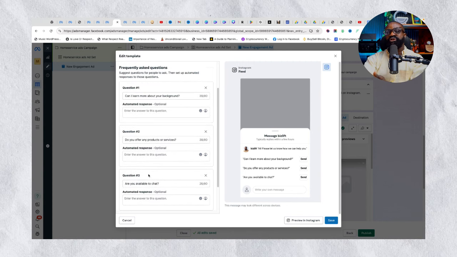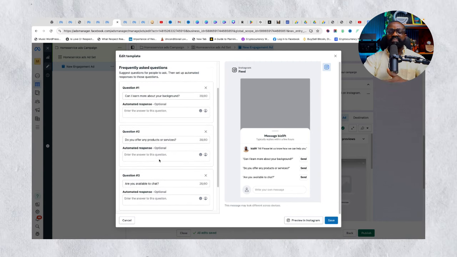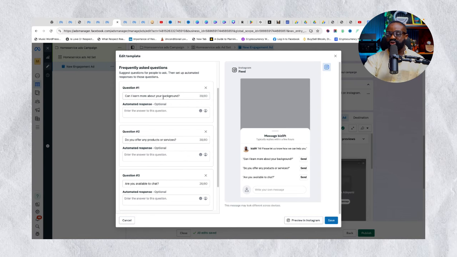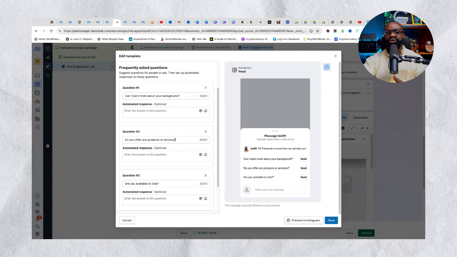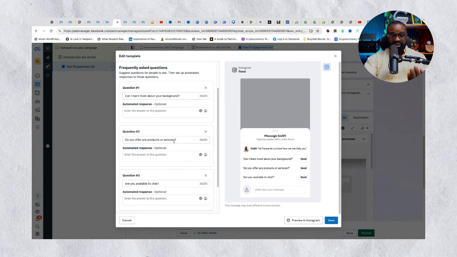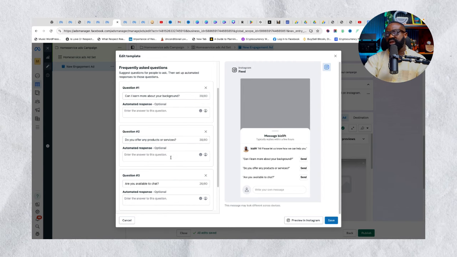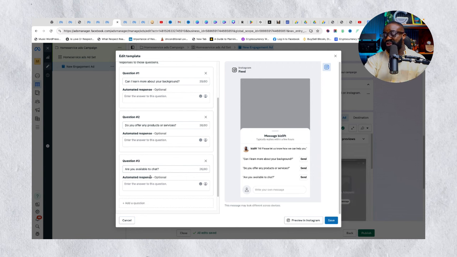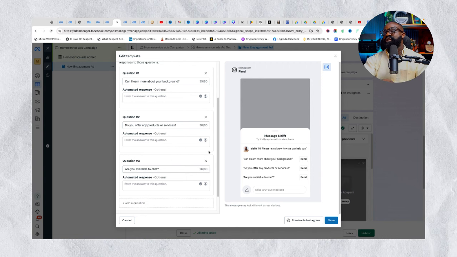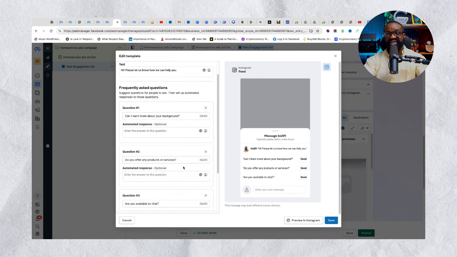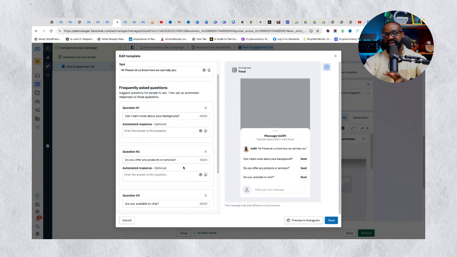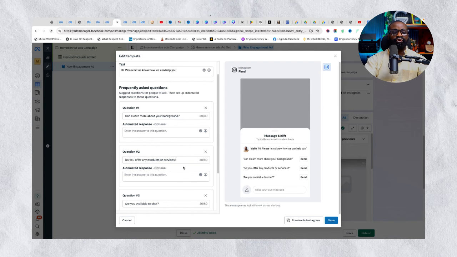Question 1, question 2, question 3. So leave all the most asked questions like, how do I book your service? Do you receive payment on delivery? All those kind of things. Or payment when the work is done? Are you available to chat? All those questions. Put in the right responses that you want, and it will be automated. So when anyone clicks that question, they are able to respond to you.